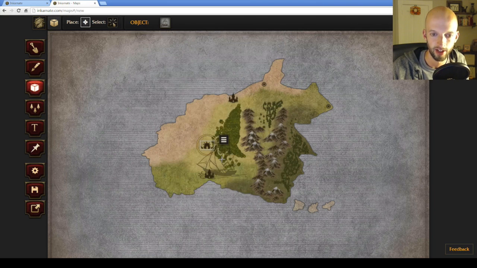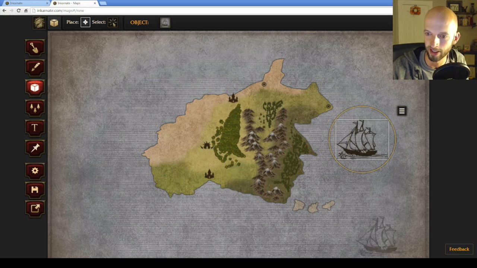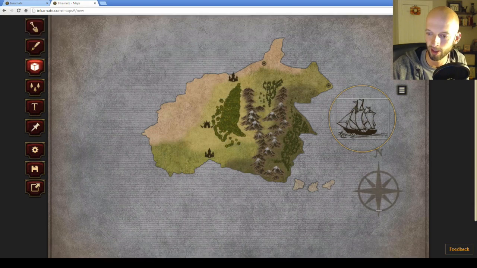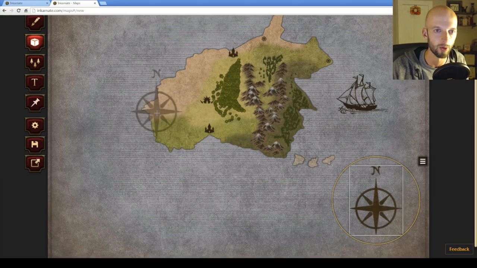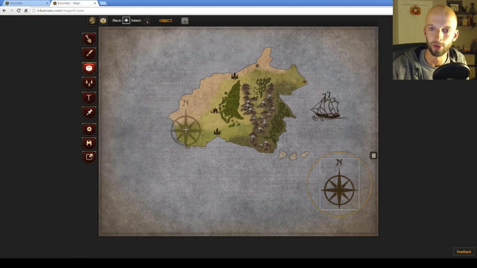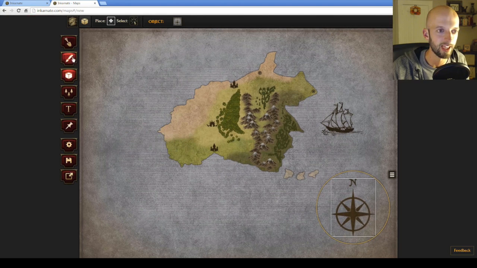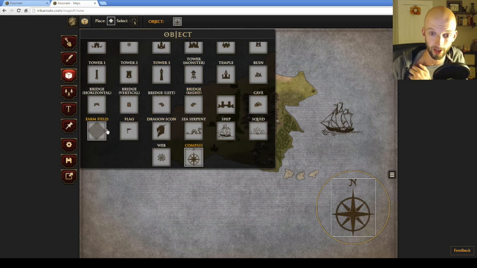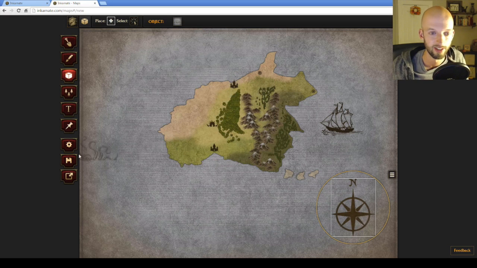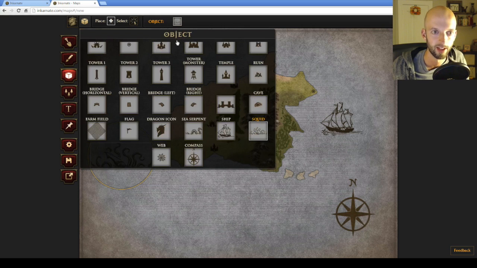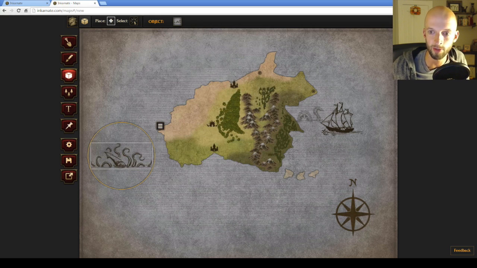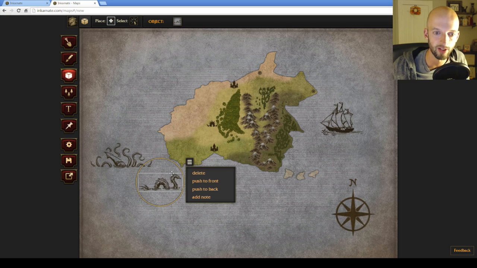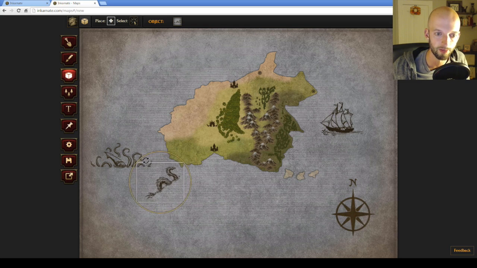And oh yeah, these are cool. I love these. This just makes it look so cool. A ship in the ocean. And of course, what map would be complete without a compass rose? There we go. Looking pretty good. And yeah. So lots of objects here, fun things you can mess with. Some of them would be for probably a more zoomed in version of a map. Look at that squid. Let's just throw a squid over here. Why not? Let's get all the sea things. Let's get a sea serpent fighting the squid, and you can rotate these by clicking the edge.